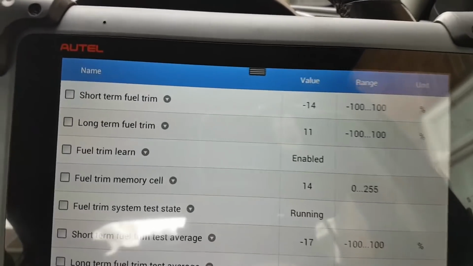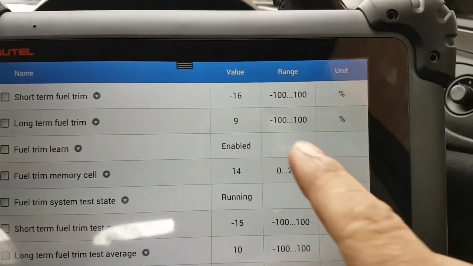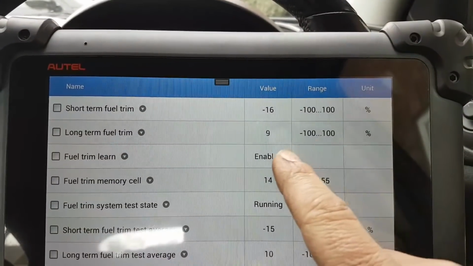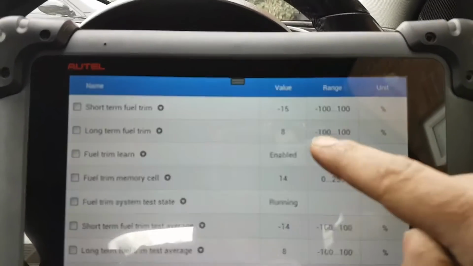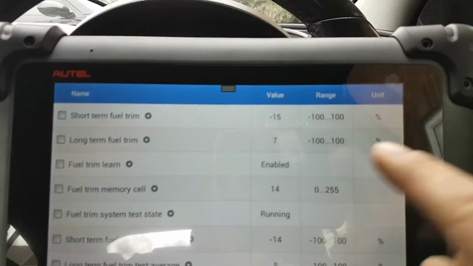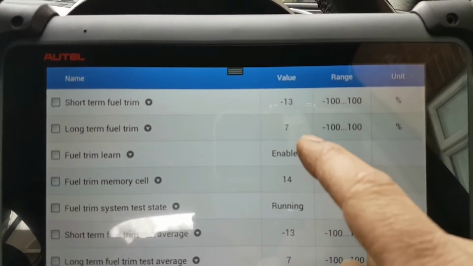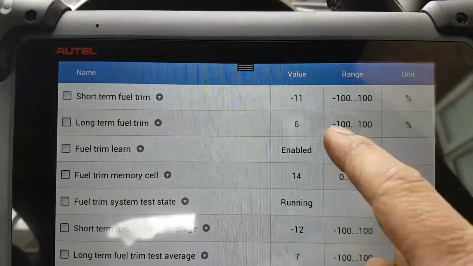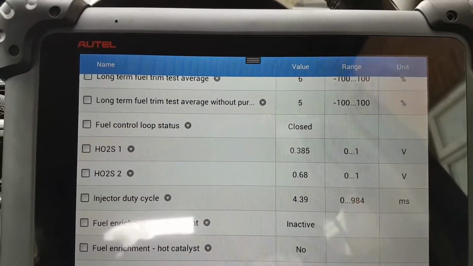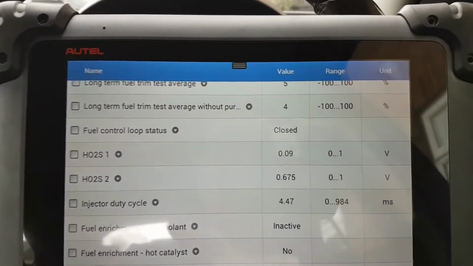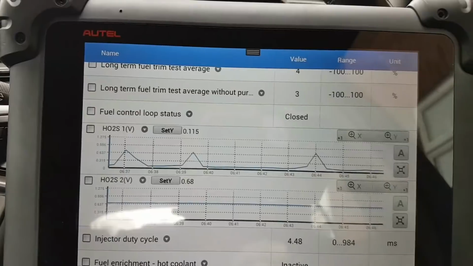Okay, and right now, this is like a minute later maybe, as you can see, the long-term fuel trim is coming down close to zero. That one went all the way down to negative. It could be because I didn't reset the trim, so because the long fuel trim was so positive, the short one, when you start the engine, just came down and tried to compensate for that possibly. Or it could be just because of the cold start. As you can see, my O2s are spot on in there, doing exactly what they're supposed to be doing, which is brilliant. Look at that.